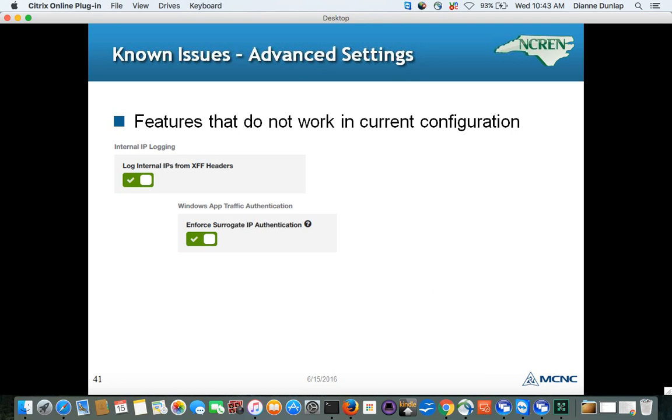Well, like I said, it sounds like a good idea, but because this particular function requires that the traffic be redirected from inside the NAT boundary, it does not work, because we redirect the traffic outside of the NAT boundary.